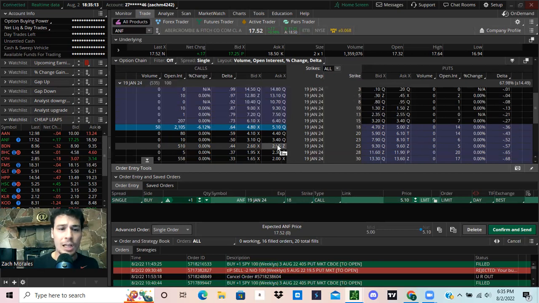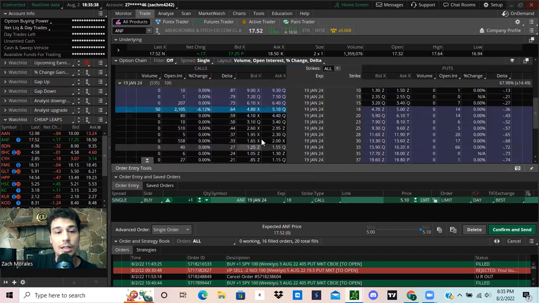Now, option contracts are risky because of theta, which is time decay. But looking at LEAPS, which are typically option contracts with a year or longer expiration date, the theta is very minimized on these. Now, you can come in here and buy deep in the money LEAPS. That is one way to do it, one way a lot of people do it.